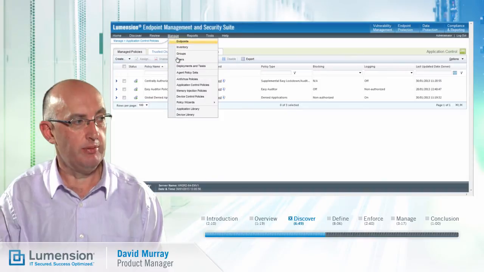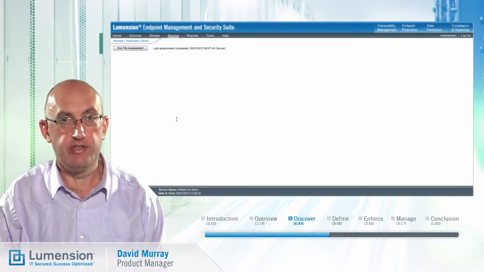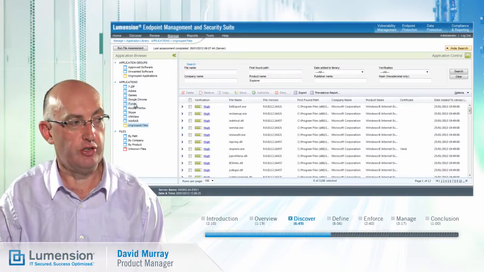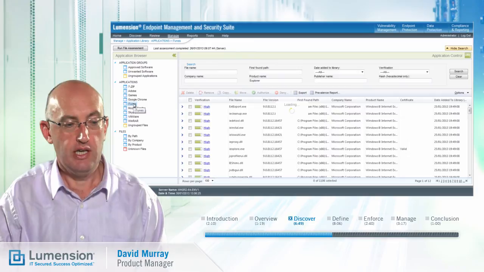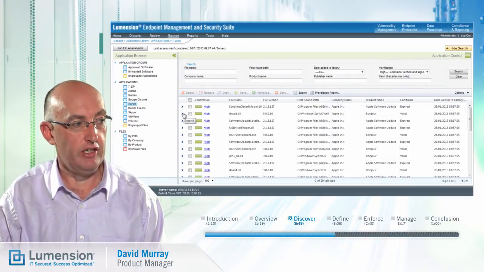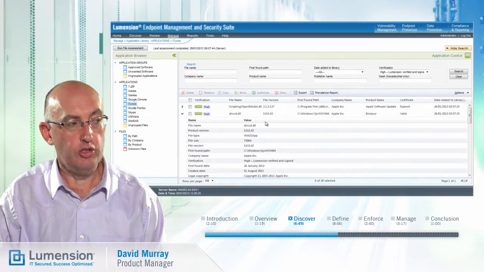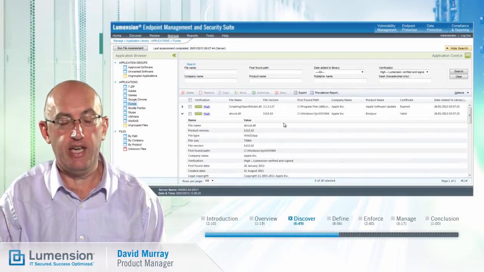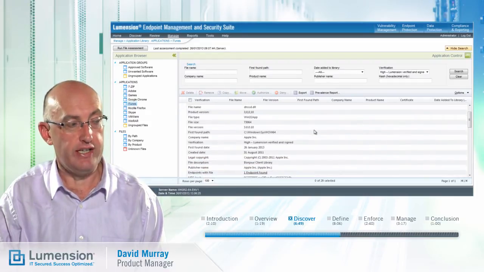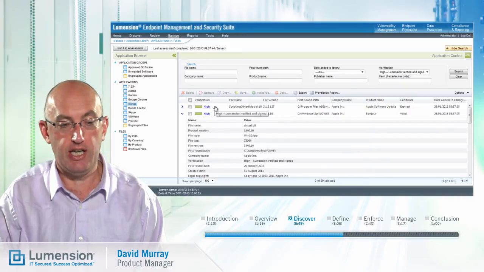If I look back on the application library, I can see a list of executable files which have been found on the endpoints that I have assigned those Easy Auditor policies to. And in fact, for any of these files, all of the details are available here for what we found. The application library also integrates with our cloud-based Endpoint Integrity Service, or EIS database, to obtain verification ratings for files in the application library.